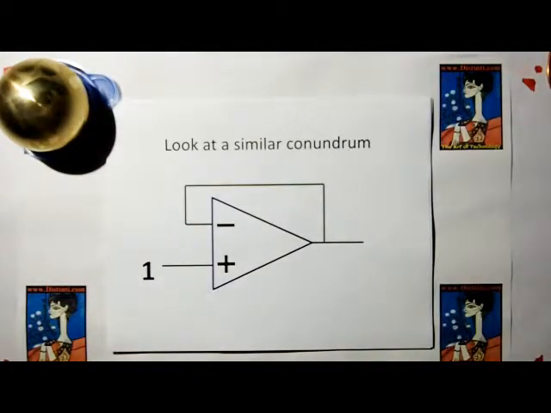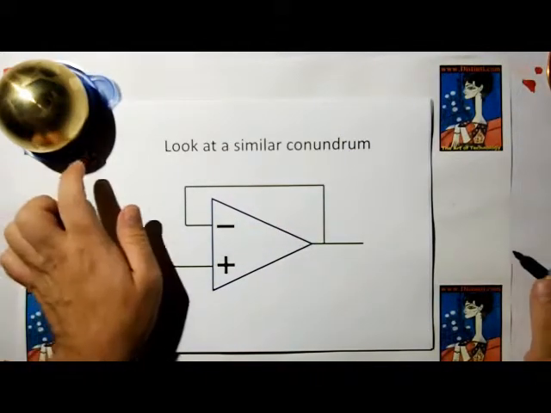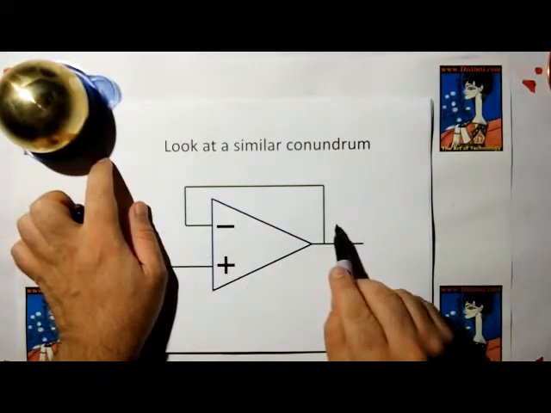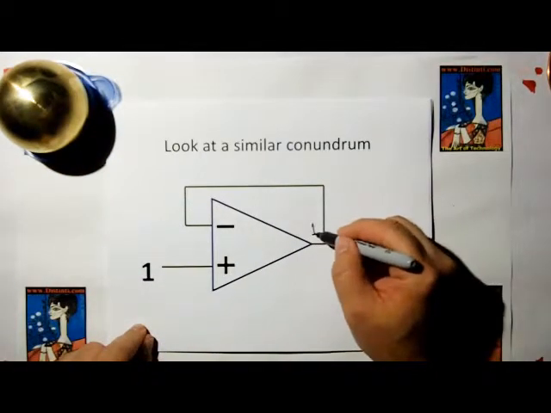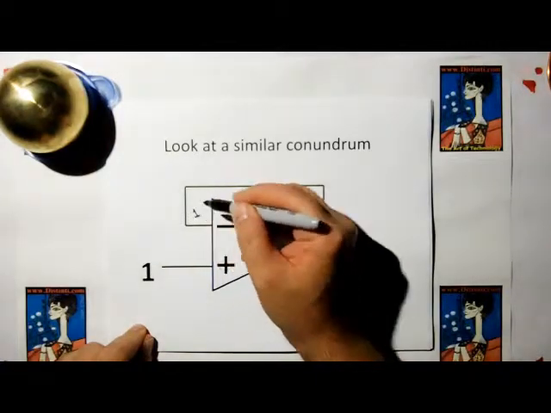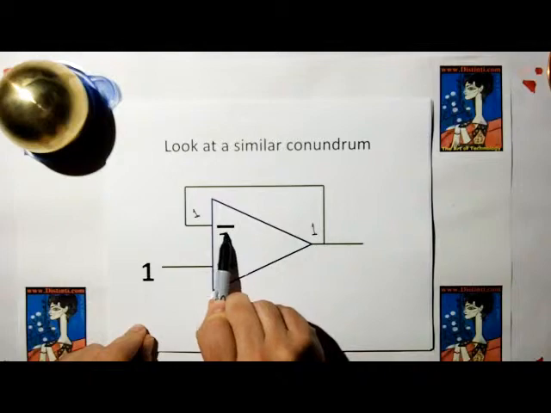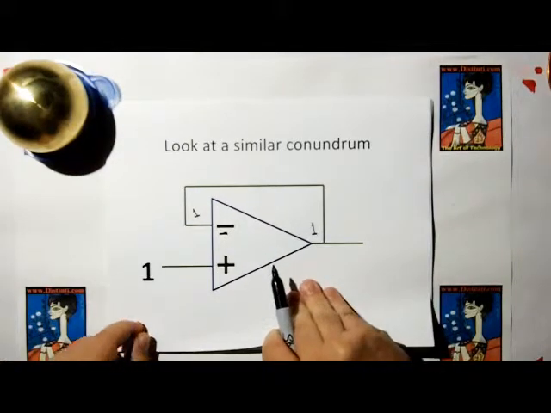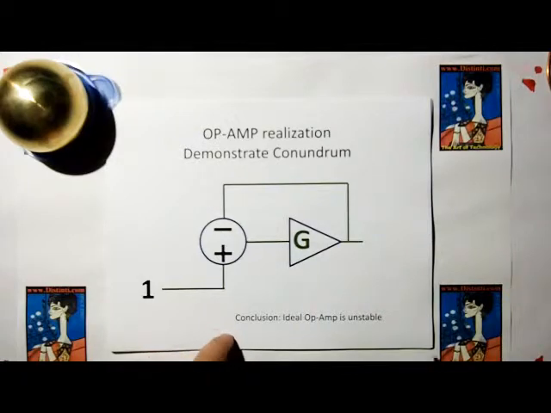So let's look at a similar conundrum. This is an operational amplifier configured as a unity gain follower. If I put zero in, I get zero out, no problem. The minute I put one in, the output of the op-amp wants to go to one volt, which puts one volt here at the inverting opposite, so we get an equal and opposite reaction. So you say, well, how is there a conundrum there? Let's look at the op-amp, how it's realized.